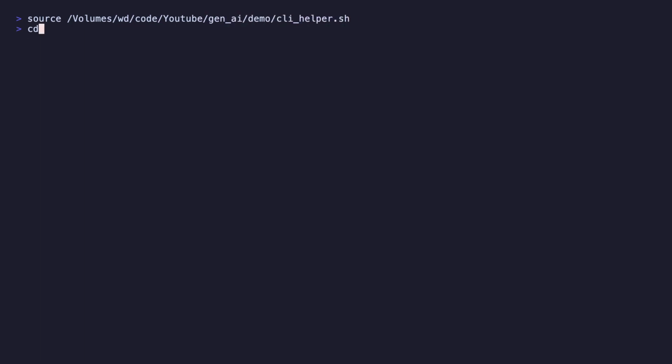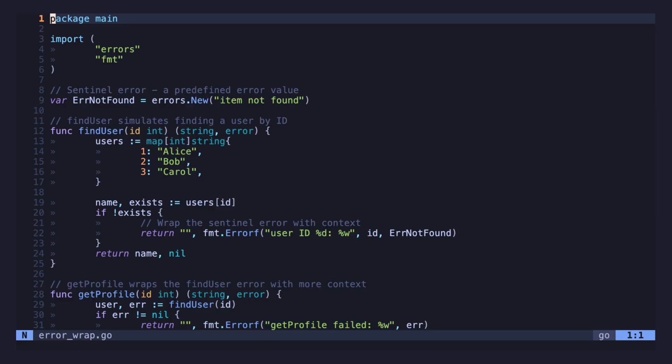Now let us learn about error wrapping. Error wrapping adds context while preserving the original error. This creates a chain of errors that can be inspected.